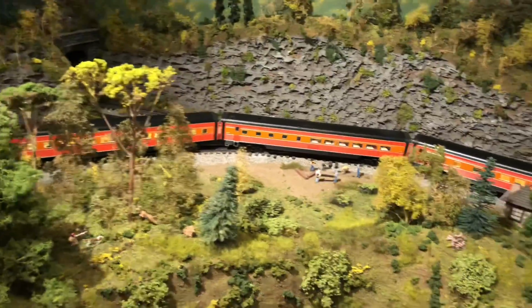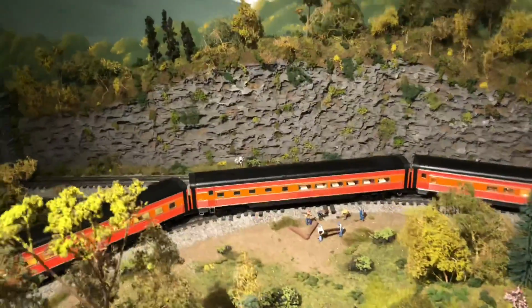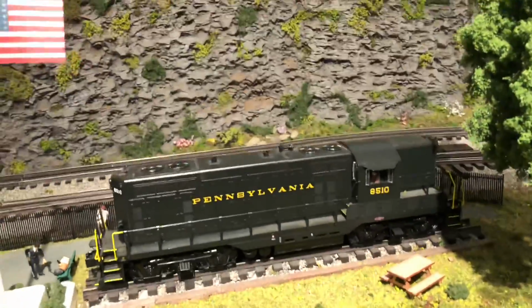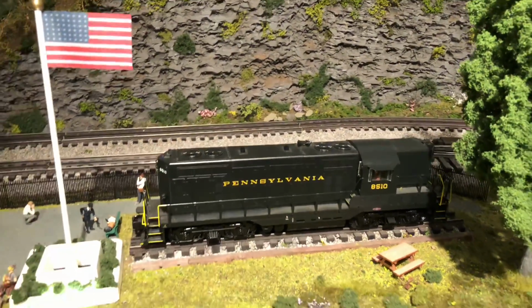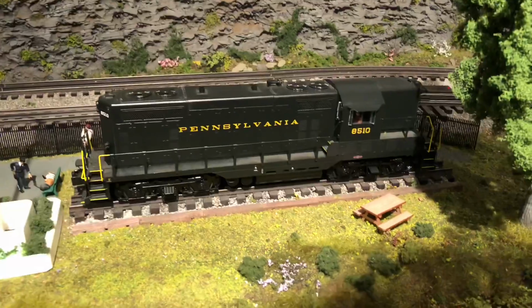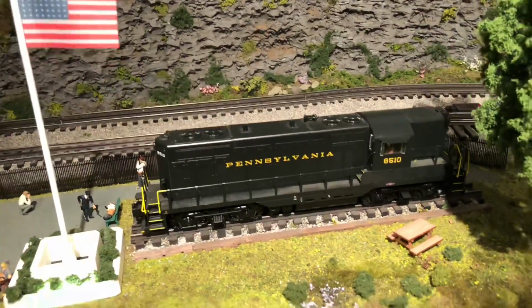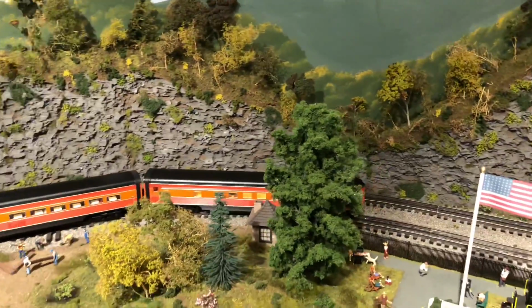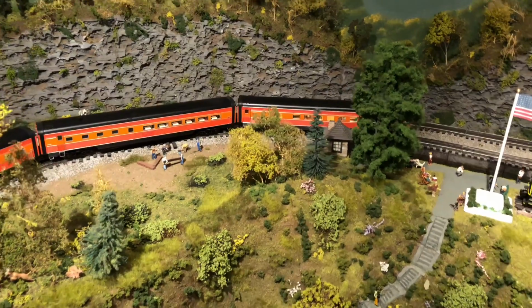Alright, so we're going to go through what's still here. One of the engines I always forget to count in the collection, I'll actually make it first. And that is the Lionel Legacy GP7 that sits here at the horseshoe curve. And I hope to eventually replace this with a dummy unit so I can use it a little bit more often. But I do use it sometimes. Alright, so that pretty much does it for this room. I'm going to walk over to some of the shelves in the other room and show you what's on the tracks and everything.